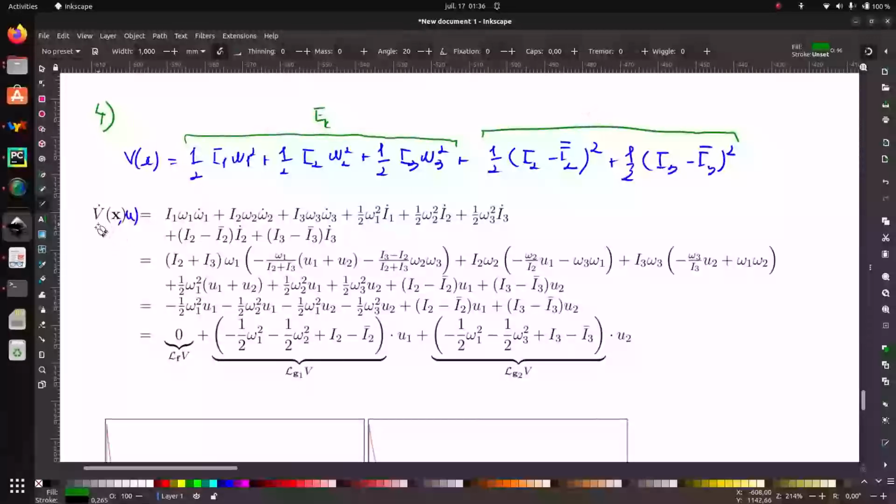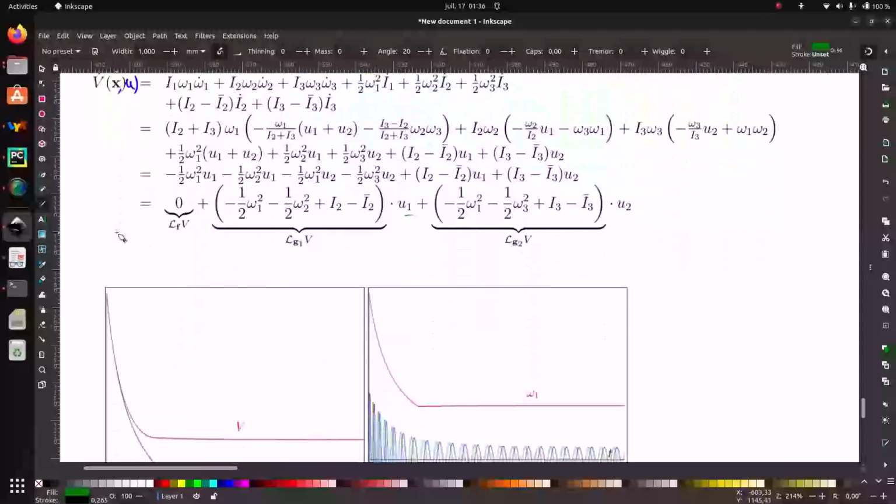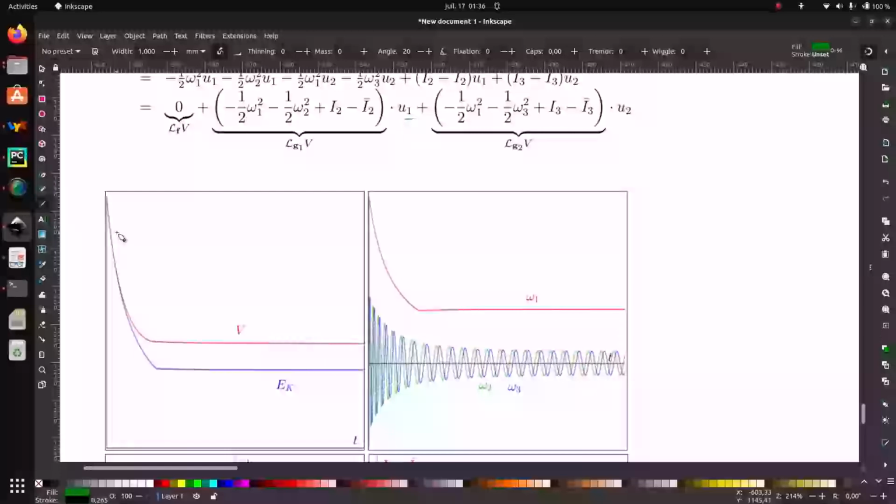So for this, I can compute V dot of x, which depends on x and u. I compute by hand, and I obtain this, but of course it's better to use symbolic computation to avoid errors. So we can see again that it all depends on u1 and u2, and then I will use my controller to decrease this function. If I do this, then I can see that, of course, u1 and u2 are chosen to decrease the kinetic energy. That cannot be cancelled because the rotation momentum remains constant, so I cannot cancel totally my kinetic energy without using external forces. So the objective function decreases because it is also proportional to the kinetic energy, so everything is normal.